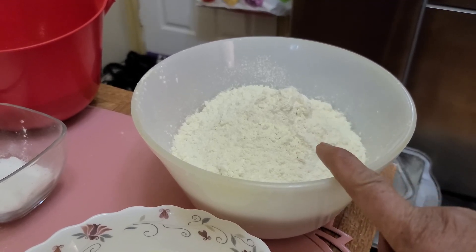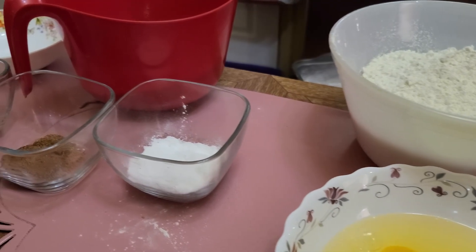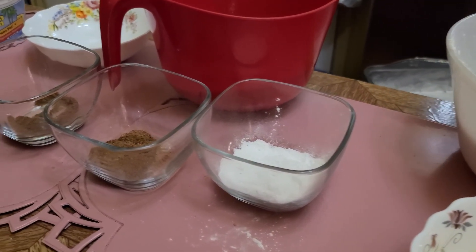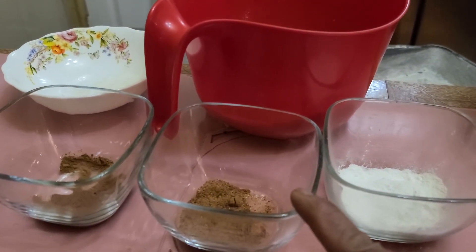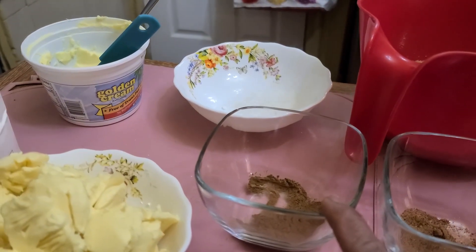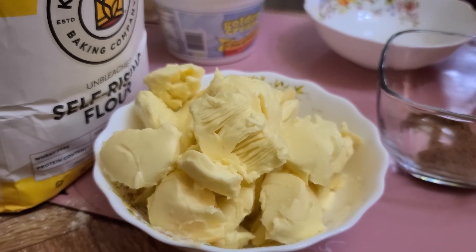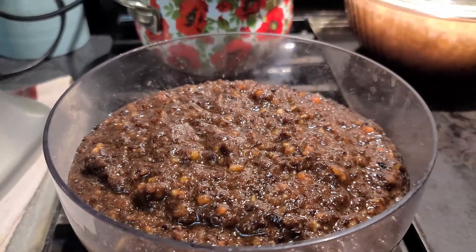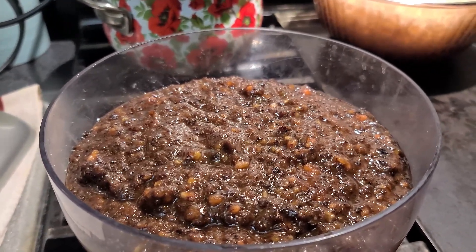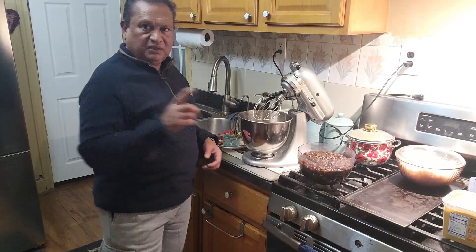So here I have four and a half cups of flour, six eggs, and I'm doing it a little different this year. I have six eggs, four tablespoons of baking powder, two tablespoons of nutmeg, two tablespoons of cinnamon, and two teaspoons of cornstarch. Over here I have three and a quarter cups of butter margarine, and over here I have the ground fruits — I'll put about two and a half to three cups of fruits inside, and I also have some browning I will put inside.